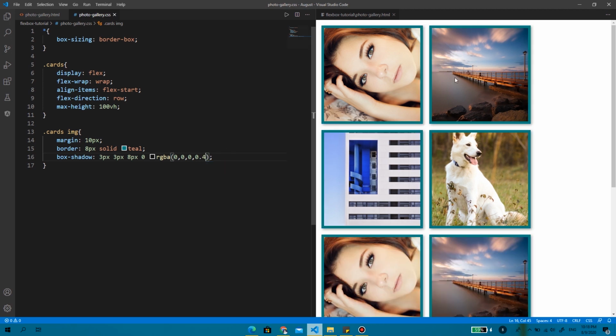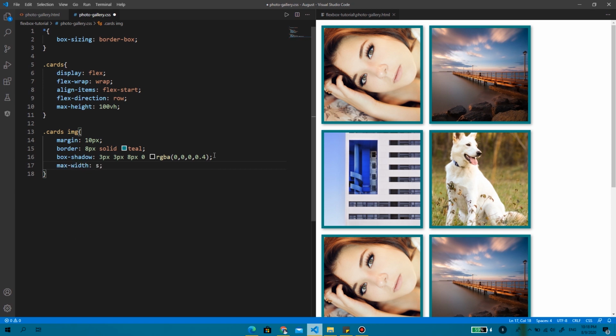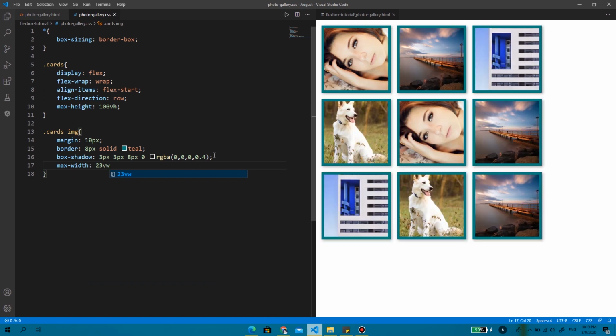We'll give a light shadow on the back, as you can see. Now we'll set max width to 23 viewport width.